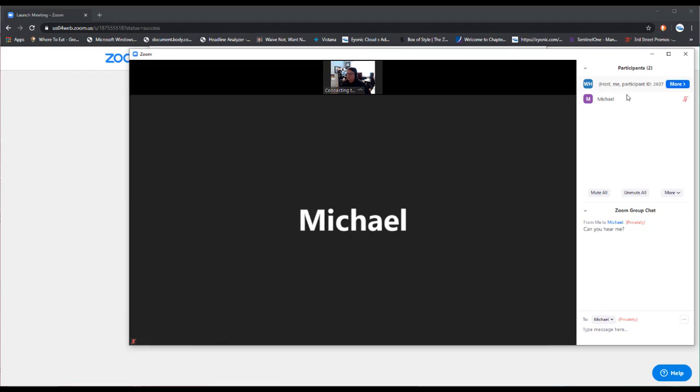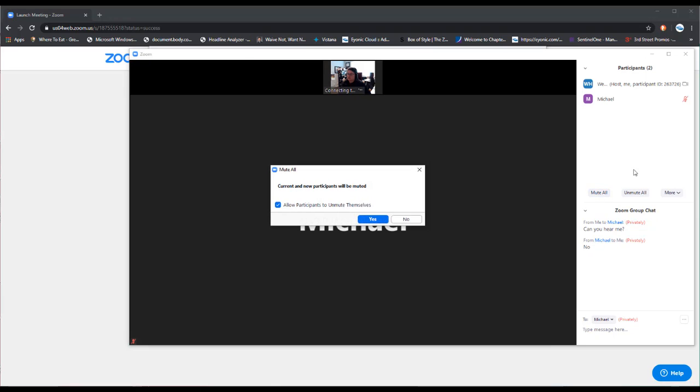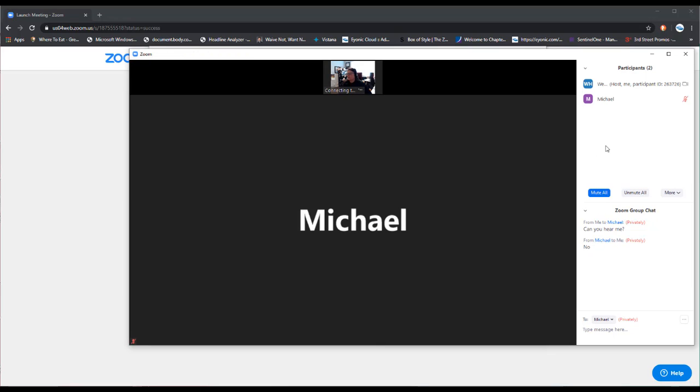So now I can see my participants. If I hover above the participants, I can unmute that person automatically. You also see that now that somebody's joined, I have this panel for mute all. I can mute everyone, or I can unmute everyone just by clicking this button. That's all it takes. So mute all, unmute all. Allow participants to unmute themselves, yes. Usually you want to allow people to do that, because if you don't allow them to unmute themselves, then you have to really manage that, because basically what's happening is you've muted them and you ask a question and you're waiting, and they're not answering.